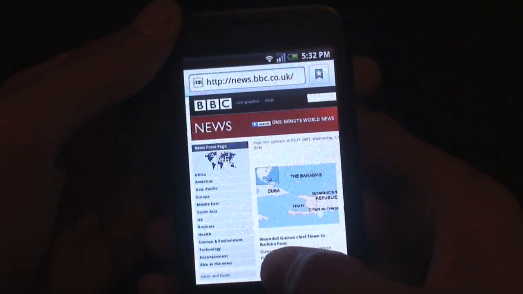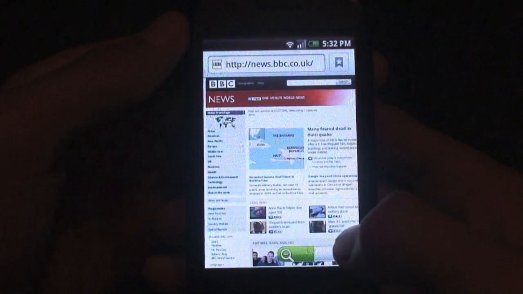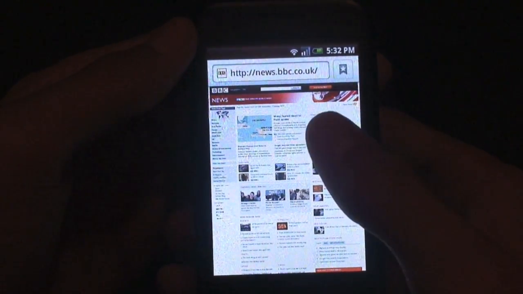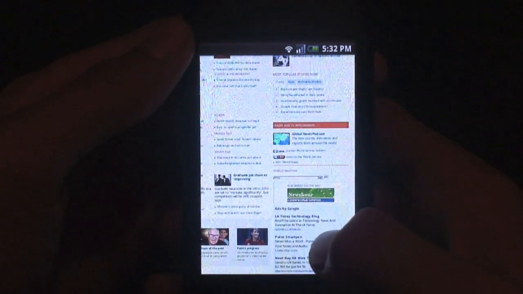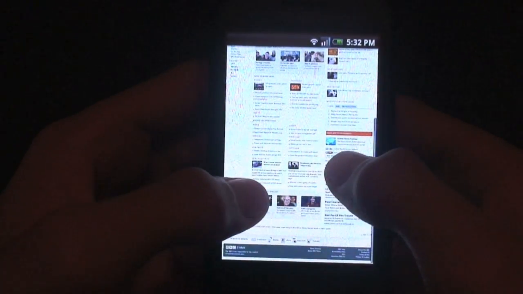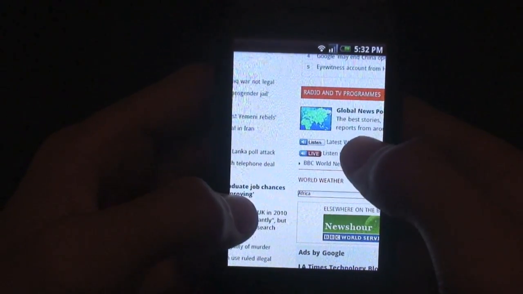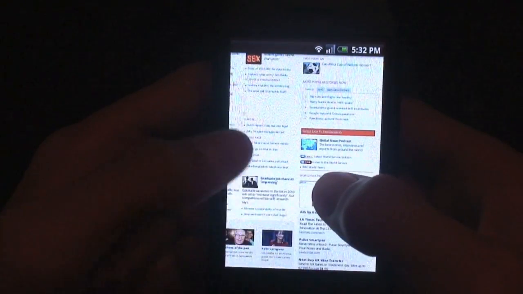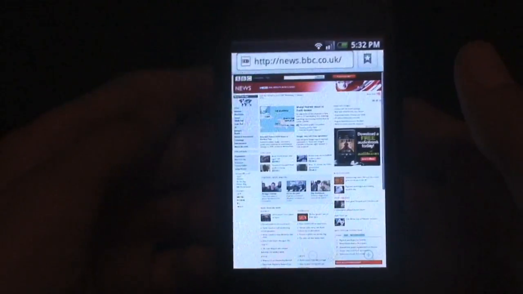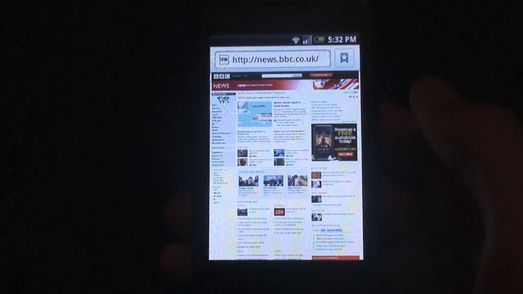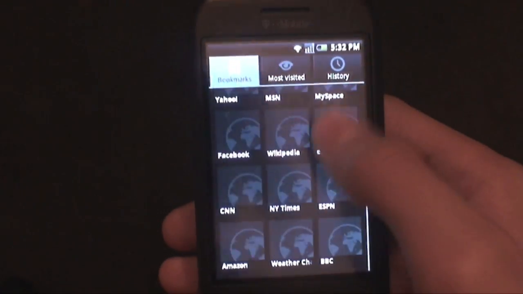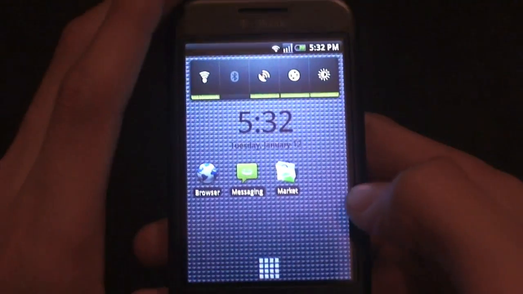Of course, I have my default Android zoom toggles, where I can just zoom in and out with those buttons. But I can also double tap, and it'll take me in, and double tap to take me back out. But I can use multi-touch. And it actually works pretty good. So that's the first thing I just want to show you guys. The browser does have multi-touch, does support the visual bookmarks. You can flick through those. So yeah, that's the browser.